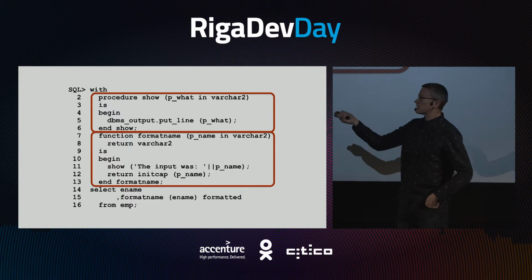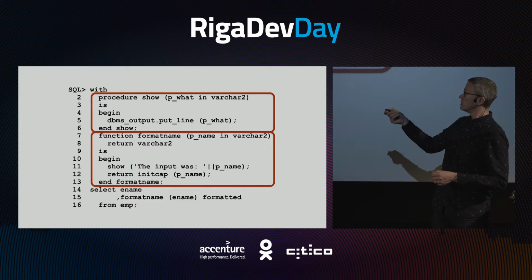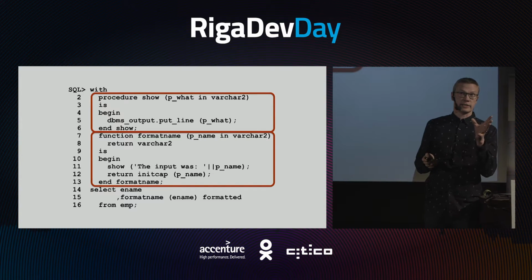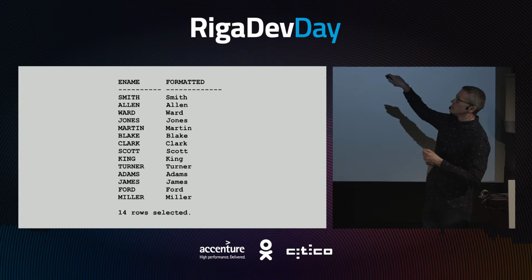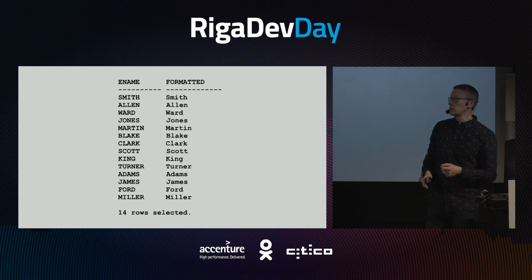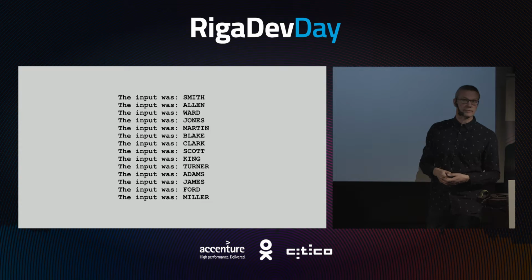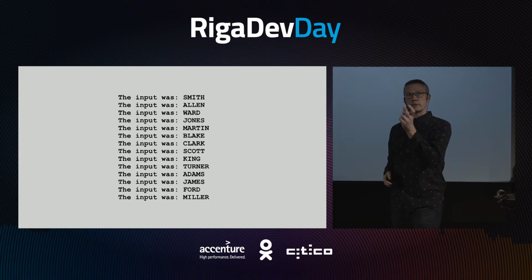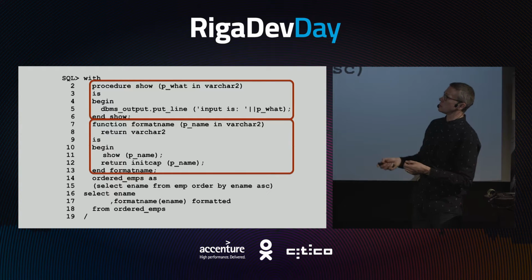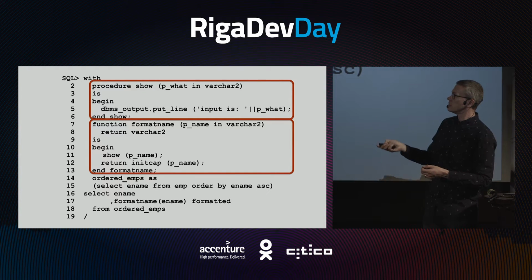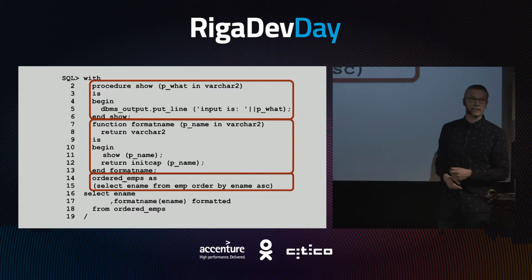What's really interesting with this construct, a function called from a procedure, is that they always say sorting happens last. I'll show you a little bit about that. Now you get your regular output from the SQL, and if you have server output on, you can also have your dbms output shown. Combining these, your named query, your procedure, and your function, all in one go is also possible. That's the procedure, there's the function, and there's our named query, ordering by ename ascending.